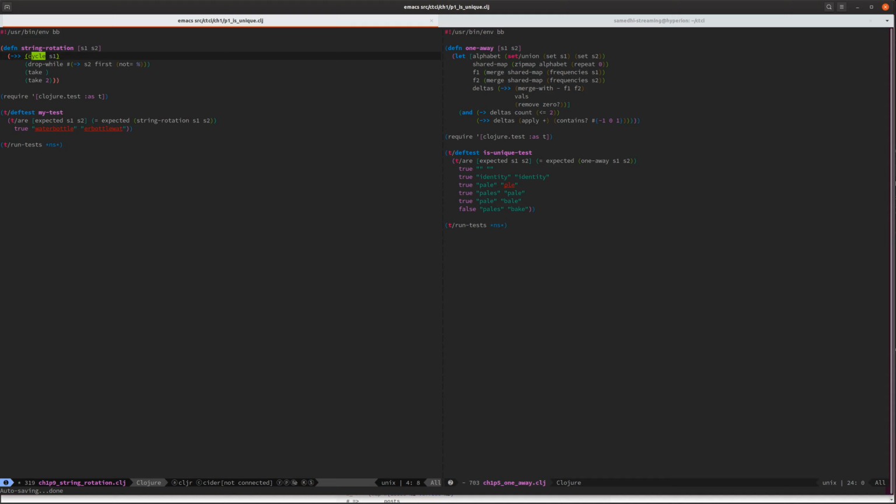Yes, if I've walked through all the characters. Basically, I don't need to start checking for matches until the first character in S1 matches a character in S2. So that's where I came up with this original idea: let's just have an infinite cycle of S1.